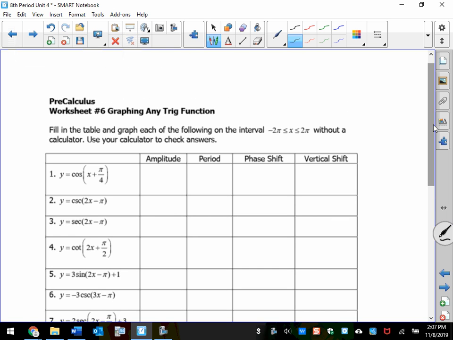So today we're going to do phase shifts of trig functions, and there are 4 rules for phase shifts. Phase shifts are really just horizontal shifts, left and right. That's all they are. The first step in the process is to change the scale. So we'll change scale by the period, the new period. We learned that last time. That was worksheet 5. We learned how to change the scale.